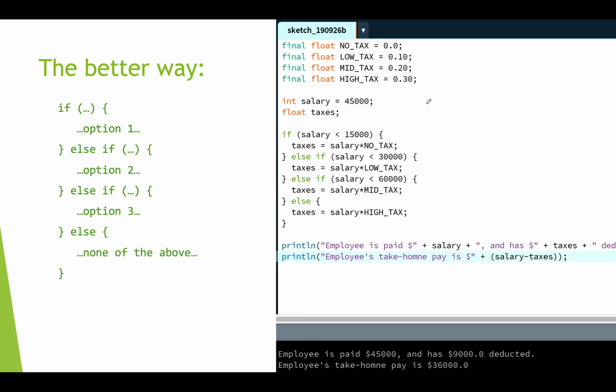So this is the same code, but with the else if structure. And so here we have else if, and we have the test, we have else if, we have the test, we have else. So the code is pretty much identical, except that we don't have more curly braces. We've got fewer of them because we're not actually nesting this whole thing inside of an else block. We're doing else if. And so here we have the exact same result. This doesn't change the result. It's just a better way of structuring the code.